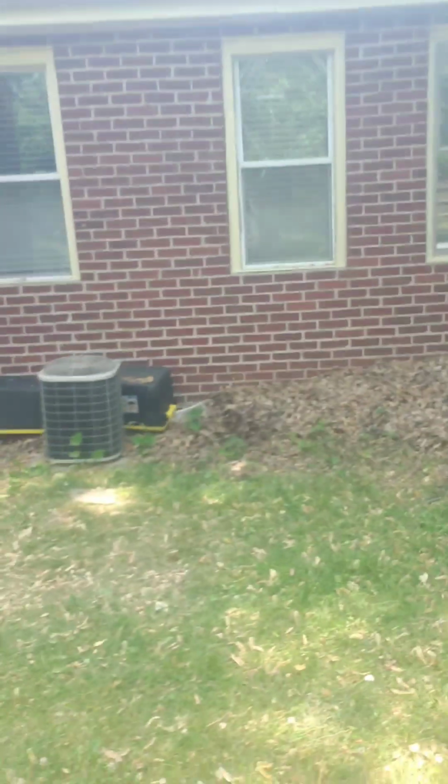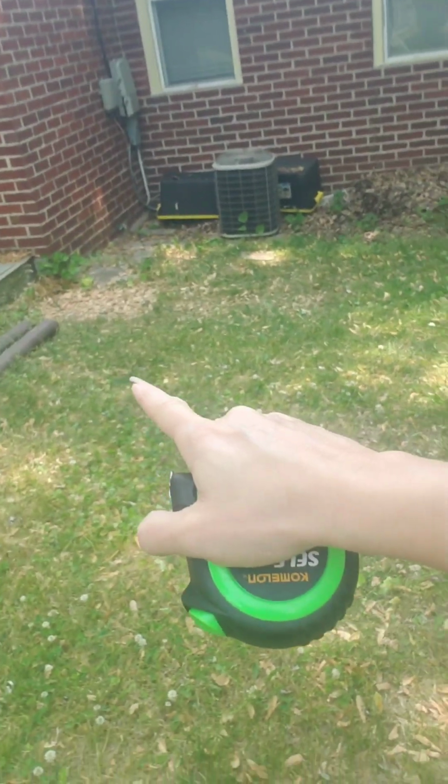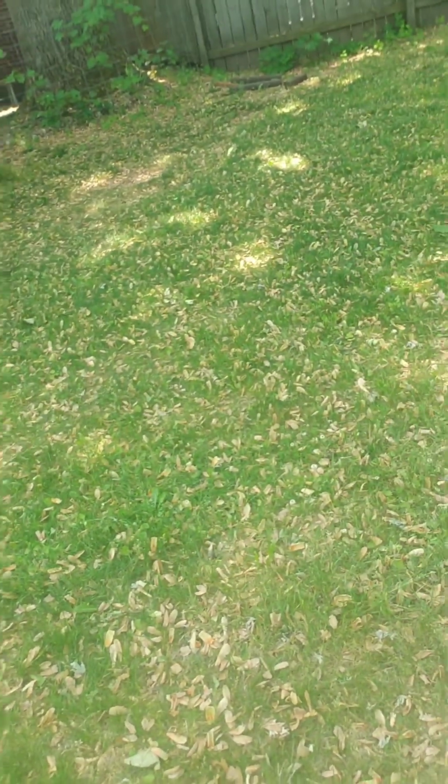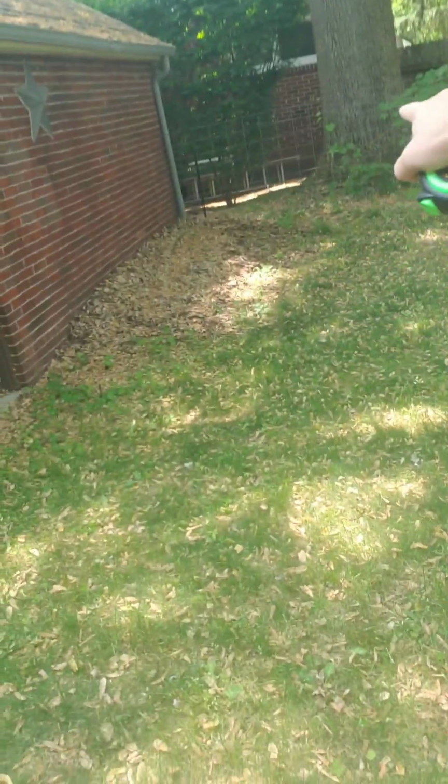Now, I do want to make sure that it sits on high ground and it has shade and it's protected in the winter, because I do live in Michigan and it does get cold here in the winter time. And what I have here, and I don't know if you can see the slope, but it goes from the deck and it kind of slopes down to where the garage is. And that seems to be a little bit of a low spot, and the grass is kind of building up there. So that really needs to be dug out so that it doesn't keep wanting to flow into the garage. But right here, and I don't know if you can tell, there's a little bit of a mound there. And so that's why I put some of the leaves on there, as well as along here.